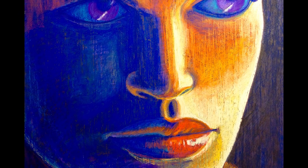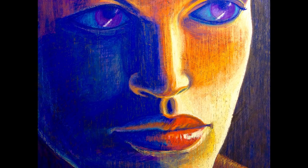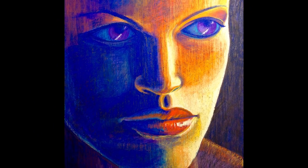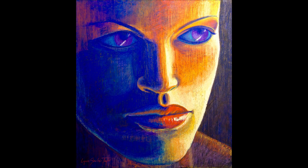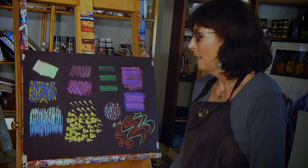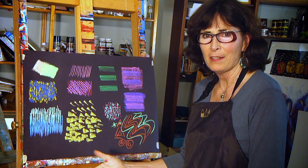My painting of Monique, the technique I've used mostly is side stroke. The whole facial skin is just putting the pastel on the side and just stroking the top surface of the background. Here's an example of the drawing technique, or linear strokes, triangles and circles. It was purely executed by using the pastel as a drawing medium. You could use it with a hard pastel, which is much easier for drawing, or a very sharp edge on a soft pastel.